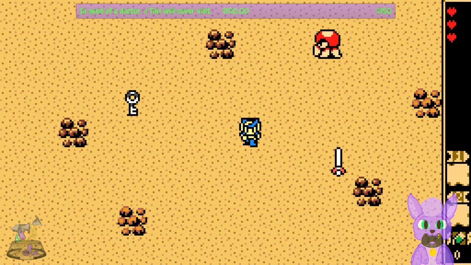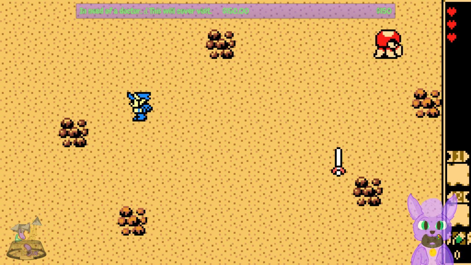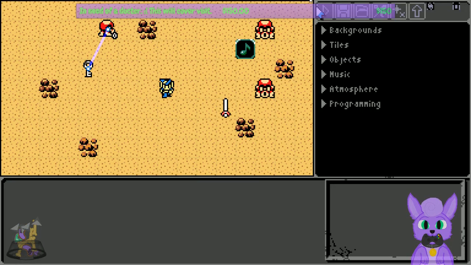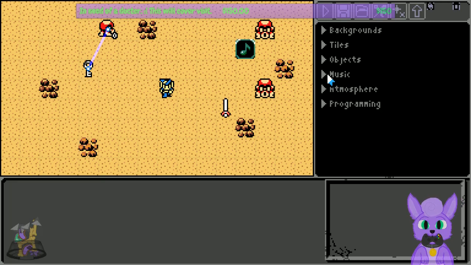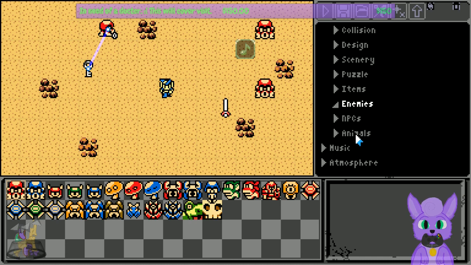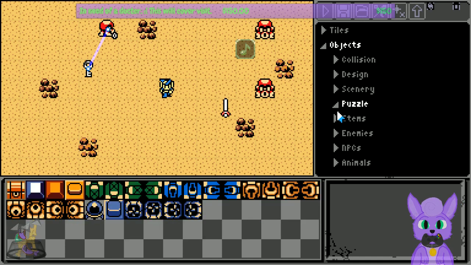Like there's the key. It's just there, you know. I can just go over and grab it. But I don't want to be able to go over and grab it. I want it to be non-existent until I kill the enemies. I want it to spawn in, just like in Zelda. Spawn the key when you kill all the enemies in the room. Very basic thing.